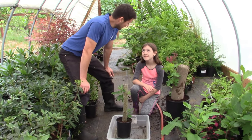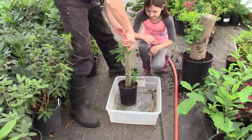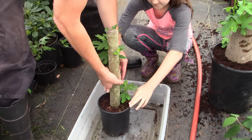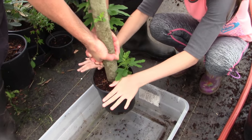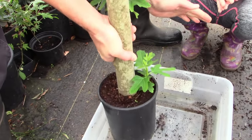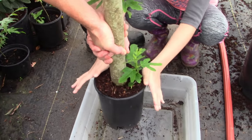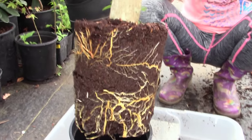All right, Emily, you ready? You can help me with this guy? Let's see what this one looks like. All right, so I need you to do the same thing. I'm going to hold it here. This one will be a little easier. And go ahead and knock this off. Can you get it? Just keep tapping. Here, let me see if I can get it. Pop, pop, pop. Those roots are in there. Good. Go ahead and hit this side now. There we go. Oh, look at that. That is cool.